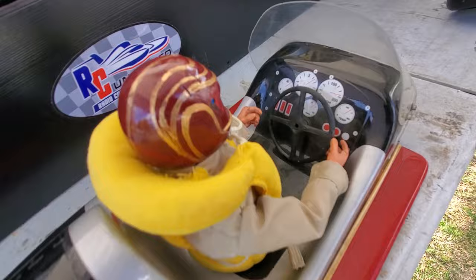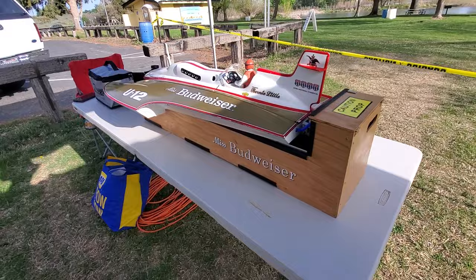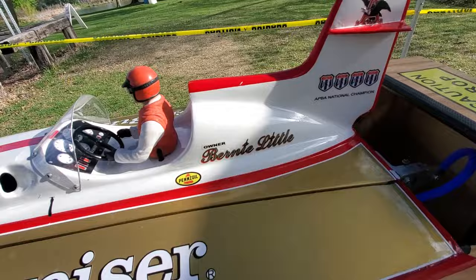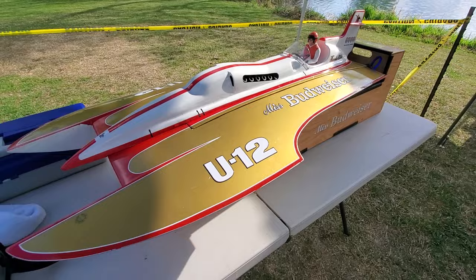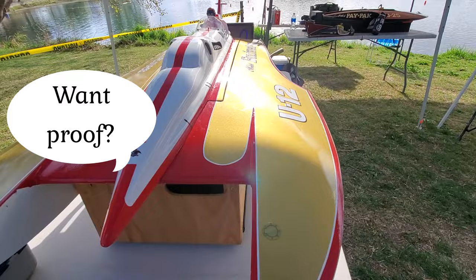Doing about 185 right now. He's just about to enter the turn, I'm guessing. Okay, let's look over here. I looked at that and I thought it said Bertie. No, that's Bernie with a little star. Beautiful Miss Budweiser. I'll get some video later. Stay in this video, because I'll have some racing video cut here and there within. Okay, that's really nice though. That looks good at the start of the season.